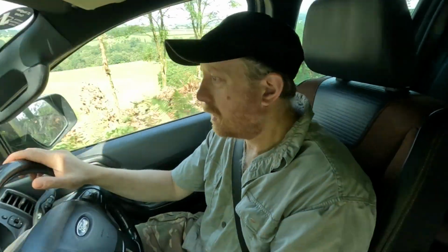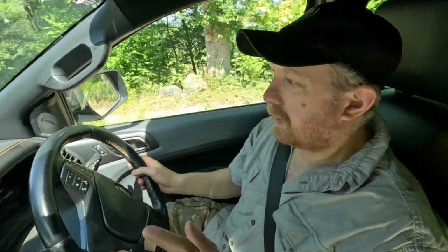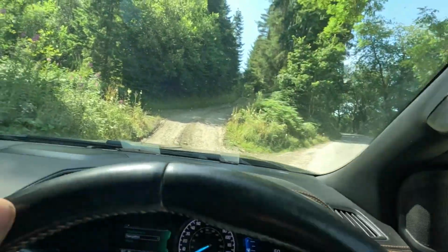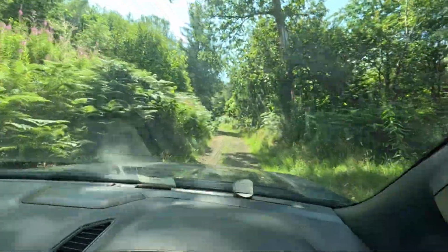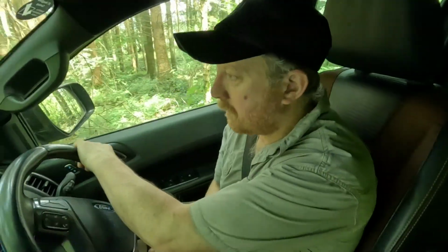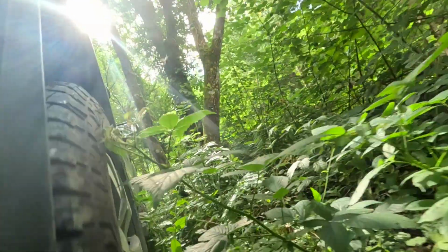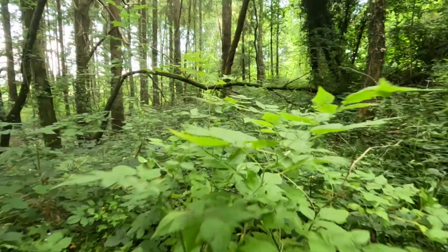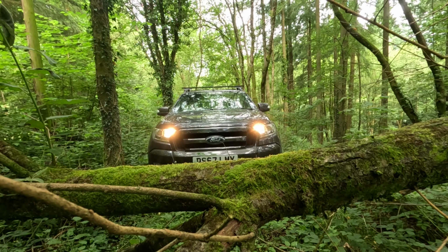It's a beautiful day and a perfect day for doing this. The track is just down here somewhere. I've got a 4x4 obviously, but you can use the same methods for a car, let's say a tent, even a wheelbarrow if you want. Right, here's the track. There's no one about. Let's go for it. When I find a spot, I'll call you back. First obstacle of the day. Time to get the chainsaw out.